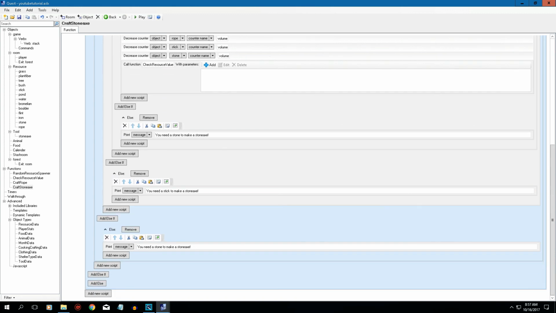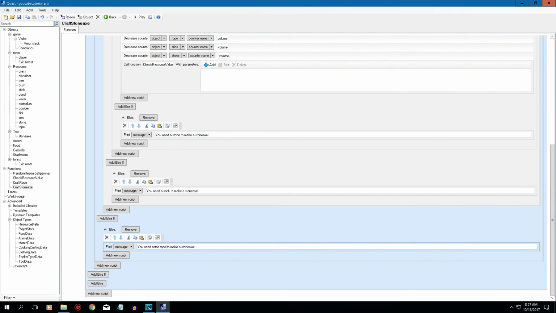And then the same thing for the rope. We're going to print, and here we're going to say you need some rope. We don't say you need a rope. Alright.